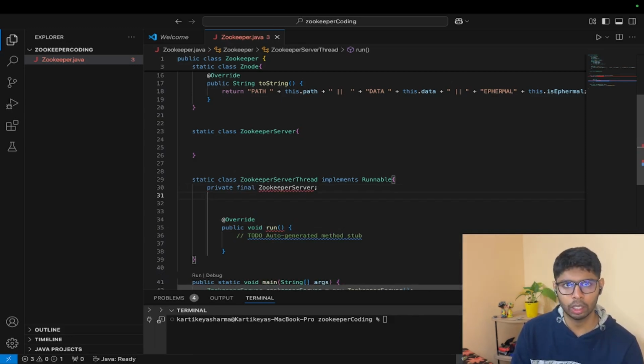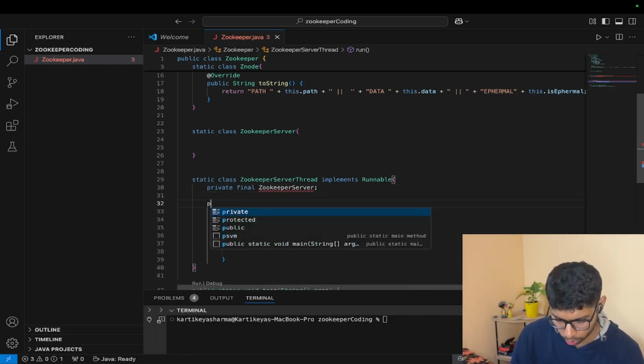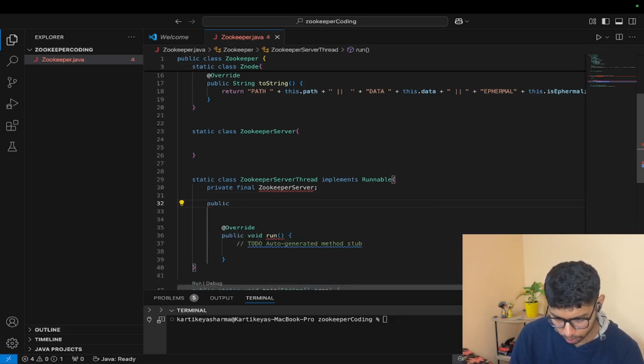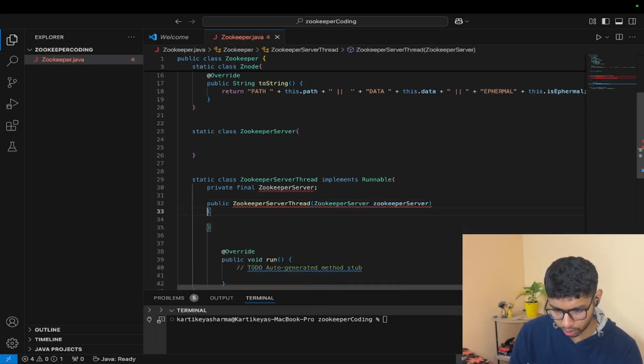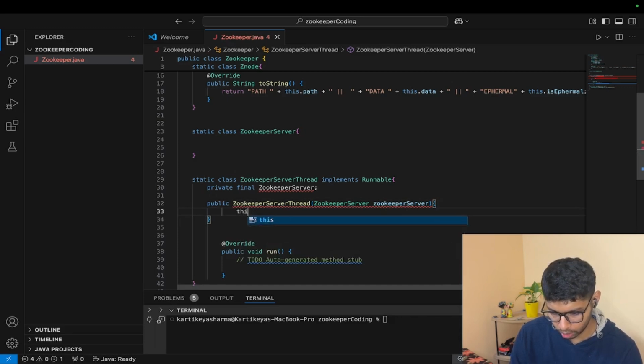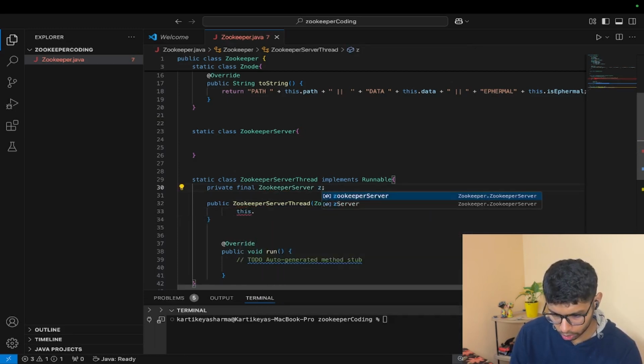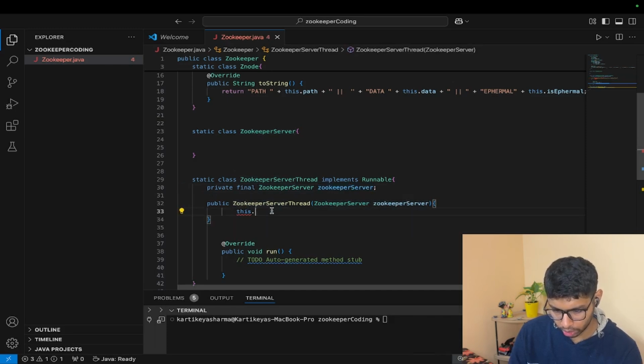Whenever this ZookeeperServerThread class is initialized, we have to make one constructor, public ZookeeperServerThread, and we pass ZookeeperServer and then initialize it with this.zookeeperServer. I wrote it down wrong. Okay, this is fine, and this is looking good to me.